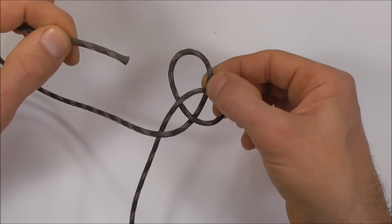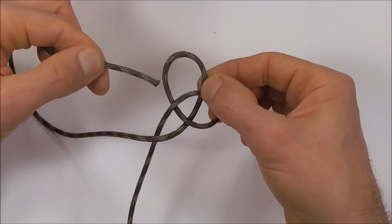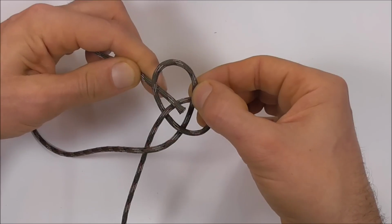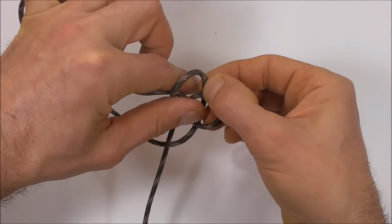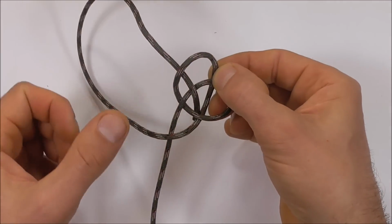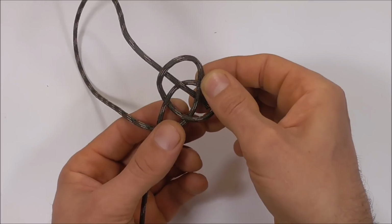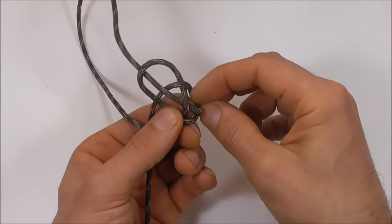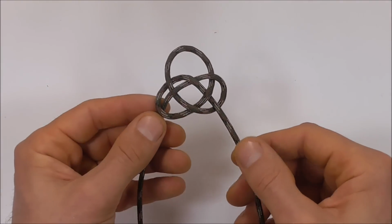And then continuing with that strand, we're going to weave it down in this direction here. So we're going to come underneath and then over, and then finally come up through that very right hand side and pull that through.